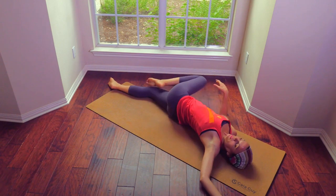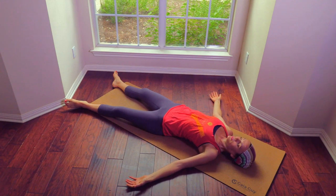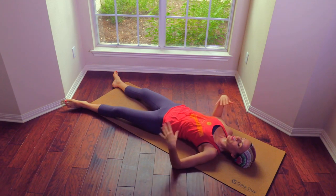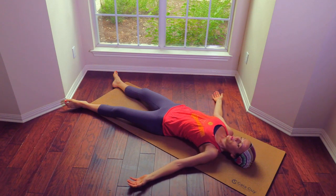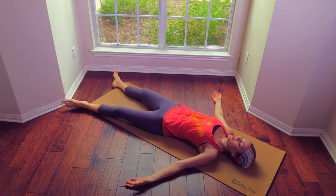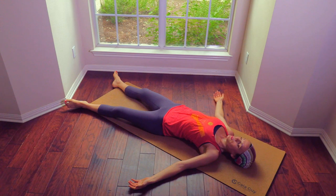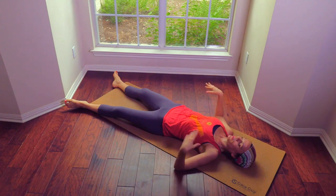Shavasana — reap all the breathing that we did. Today was an intense class combining somatics with Vinyasa, so you may feel it for the rest of the day — in your heart, emotions, mind, body. If you feel like shaking more, like crying, if you feel any sensations in the body or any needs, make sure that you go with the flow, allowing the body to process what it needs to process.